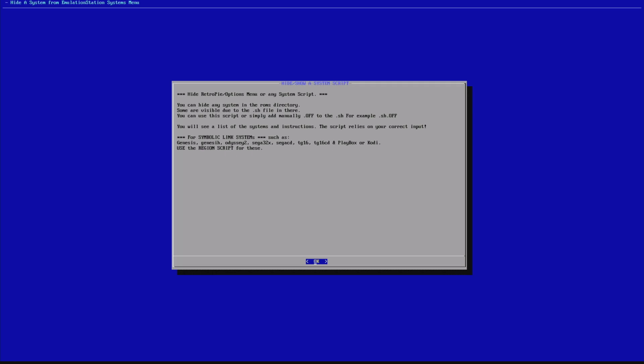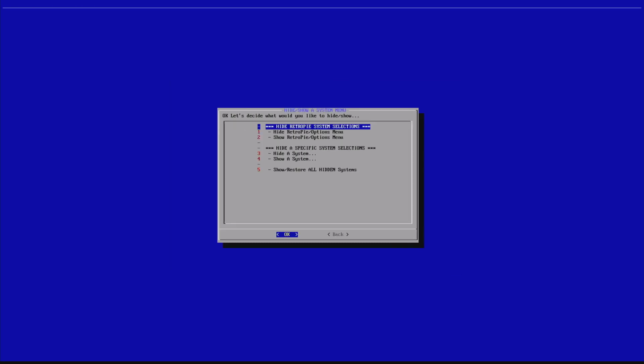You'll see a list, similar to what we just ran. You can select, and you need a keyboard to do this. Going onward, we now have the hide option. People in the past were asking me how to hide the RetroPie options menu from the ES. It's your personal choice. If you don't want it, that's fine. You just select number one to hide it, and if you want to bring it back, you do option two. If you want a specific one, you can hide the system or source system. Keep in mind, this applies to systems that the region script does not include or hide, based on your choices.